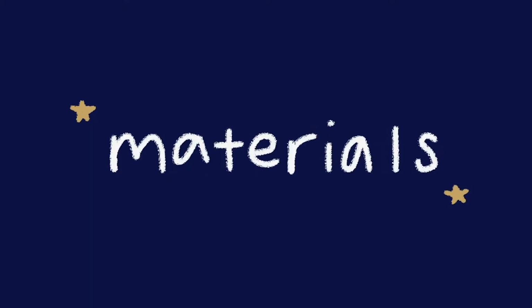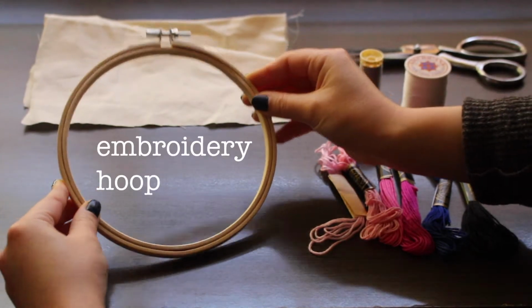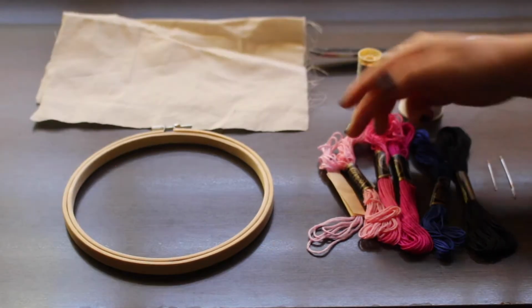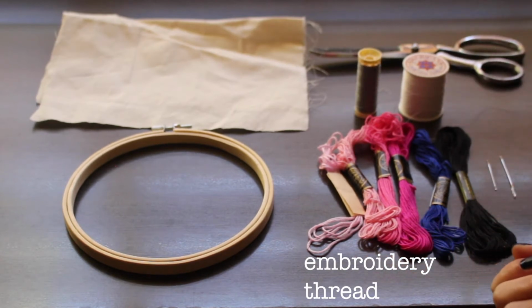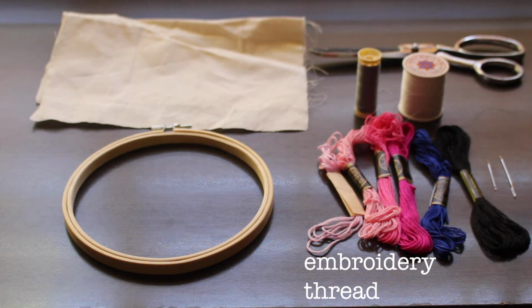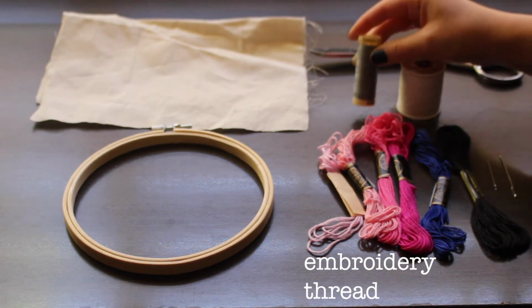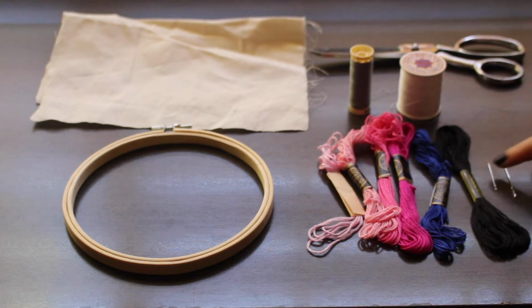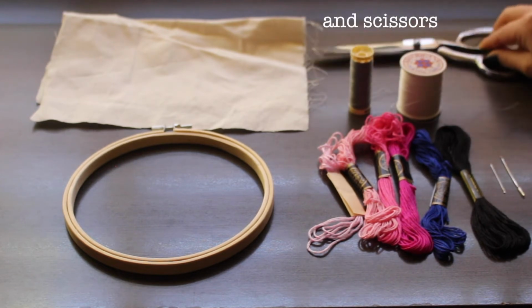Hey everyone, so first you're gonna need an embroidery hoop, some fabric, some embroidery thread. We're gonna use 4 different shades of pink for Kirby's body and blue and black for his eyes. We'll also need white and gray. I'm just using regular sewing thread because I don't have those colors. We're gonna need needles and scissors.